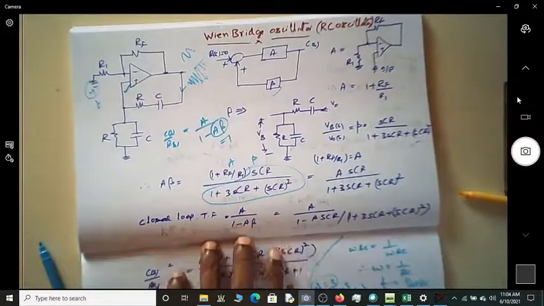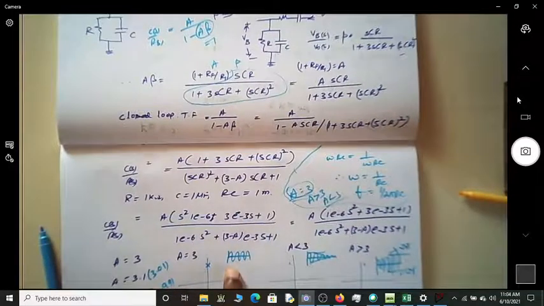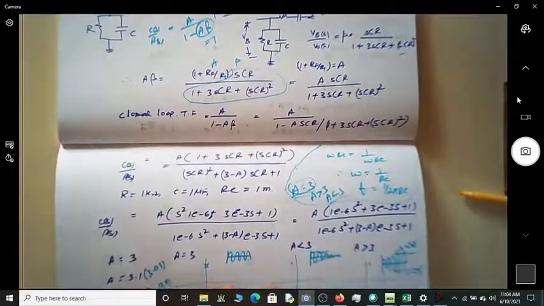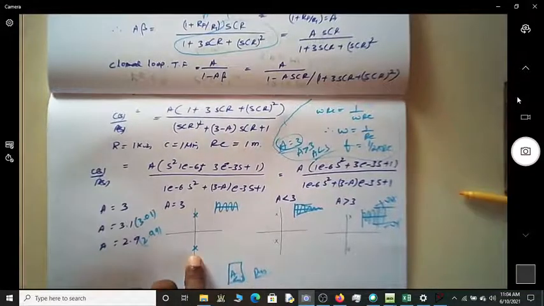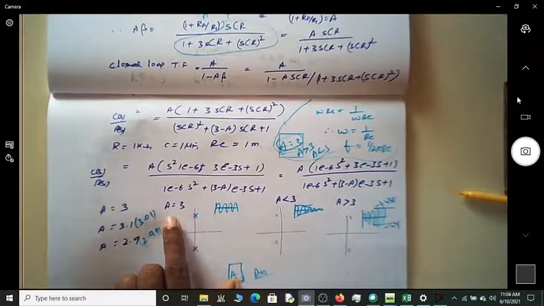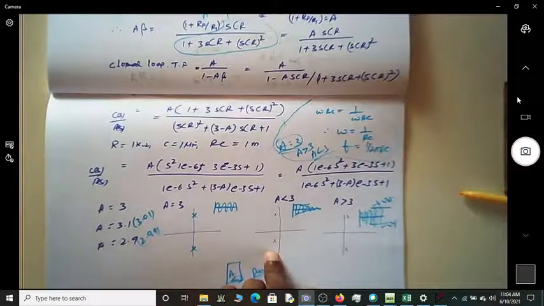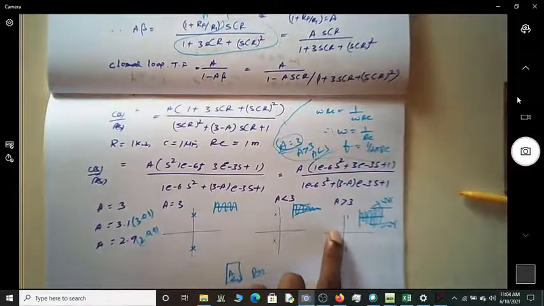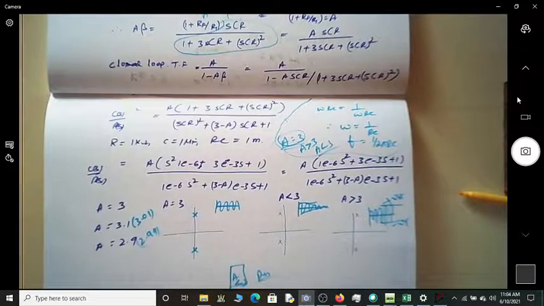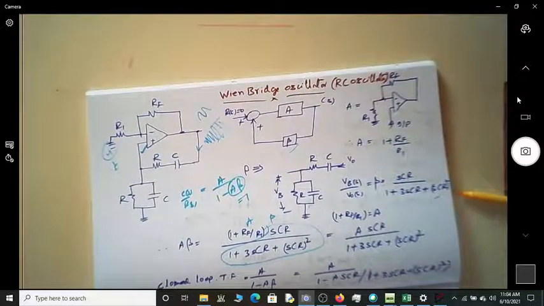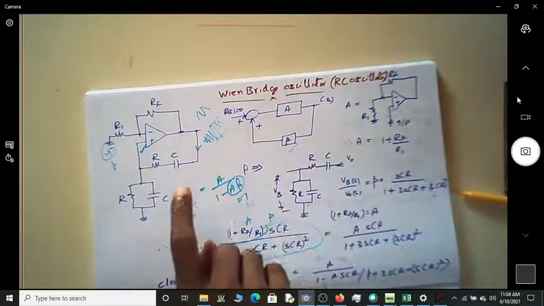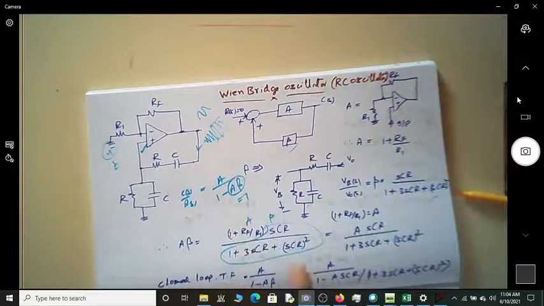This way, we are able to verify the theoretical concept of the Wien bridge oscillator, both using circuits as well as using 20-sim. In 20-sim we saw where the poles were located when the value of gain is 3. When it is less than 3, poles are on the left hand side. If the value of gain is more than 3, they were on the right hand side of the display. So this is a very good example of operating a circuit with different values of gain. The system will be stable, oscillatory as well as unstable.